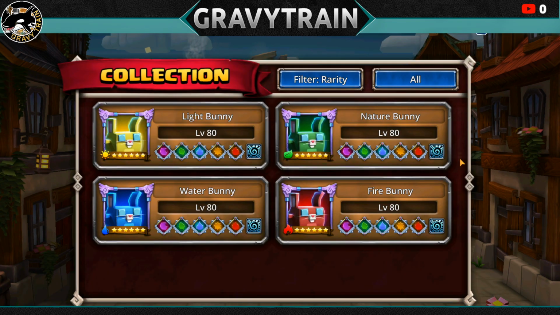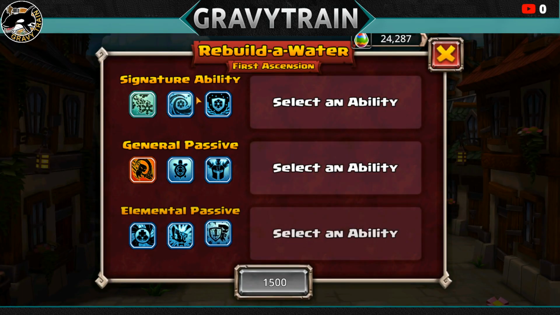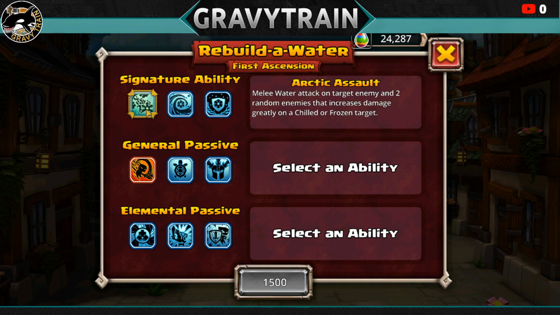So let's now step back and we'll go through the Water Bunny. The Water Bunny has got some interesting possibilities here. For its signature ability, or its first attack, you can do Arctic Assault, a melee water attack from Igorok. Water attack on a target and 2 random enemies. Increased damage greatly on a chilled or frozen target. The problem is, typically you will not be doing this against chilled or frozen targets, so it's kind of meh.